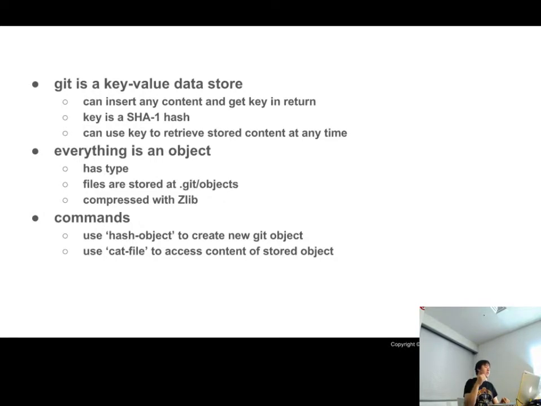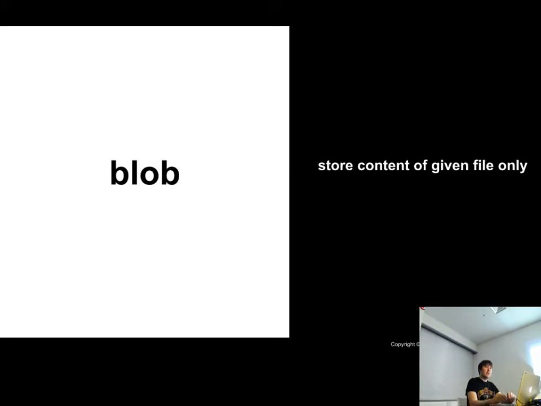To be able to interact with it in a low-level way, Git provides 2 basic commands for this: hash-object and cat-file. hash-object creates a new object, of any type, and stores it in its own Git objects directory. And with cat-file, it can retrieve it back using this SHA-1 hash as a key. So it can show the content of the file or the type or whatever in this object file. Yeah. So let's start with blob.